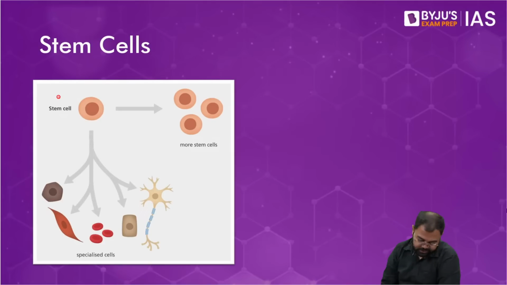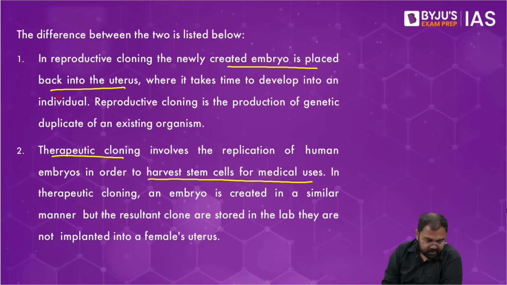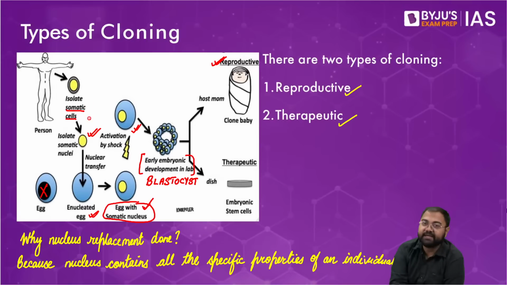Can't get that human body slide. Let me just repeat it once again. I'm saying that we first take the somatic cell out of the body. Somatic cell is any non-reproductive cell in the body. From there, the nucleus will be taken away, right?